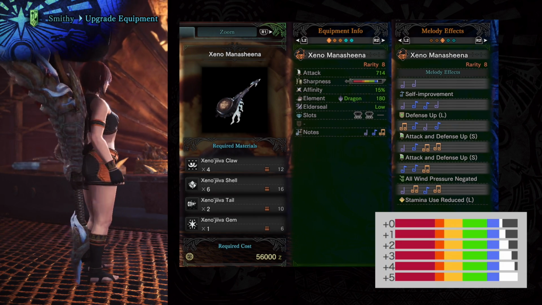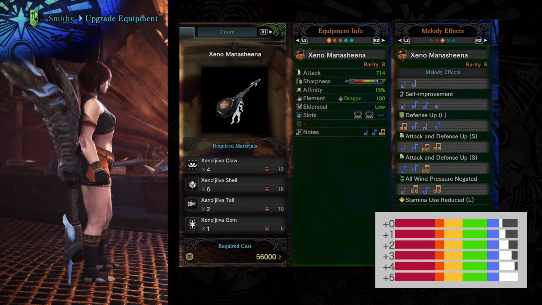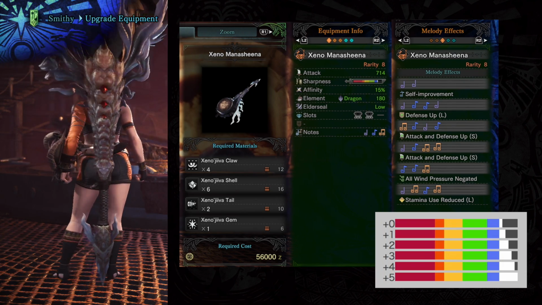You got 2 different ways to play it, which is great, so there's some good variation in your attacks there, and those can be encored to give you a pretty healthy boost for both those stats. You have all wind pressure negated, which is great, and then stamina use reduced to large.